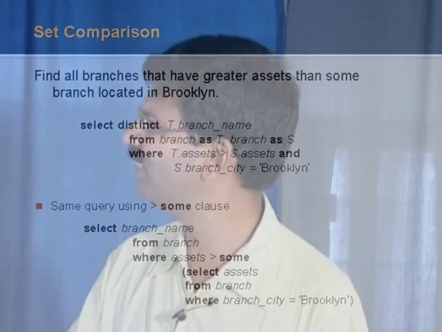Here you're doing S.T greater than T.S, what's going on? There's no equality condition here. You expect a join to have equality. You start wondering, is this query correct? What does it mean? Whereas here, it's a lot more clear. Select this from branch where assets greater than some thing in this set. Okay, so this is more directly mapping to this thing. If you read this English query and this query, the matching is very close. Whereas between this English query and this, the matching is not so obvious. Okay, so as a programmer, you may prefer to write it like this. There's less chance of making mistakes.